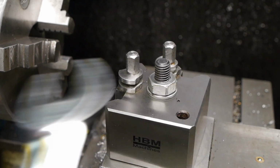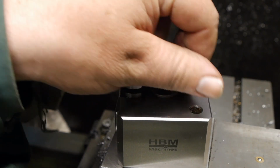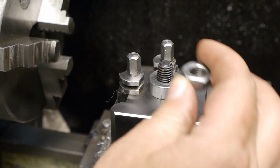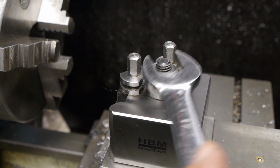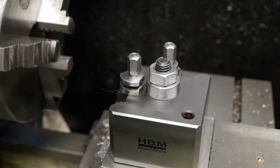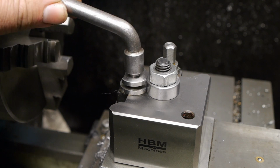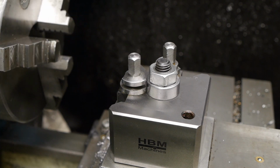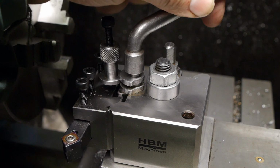It should go underneath this nut. Without this fat washer, it's hard to turn this spanner. Besides, the washer will also act as a stop for these cams here. Without the washer, they can be over rotated, and then the holder might drop past the height adjustment stop here.